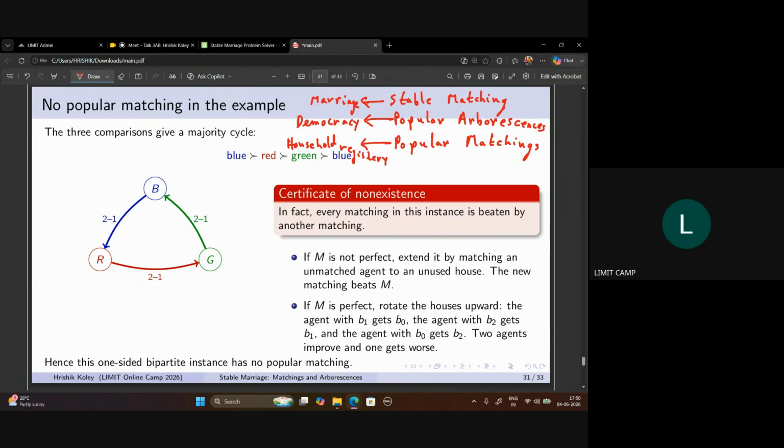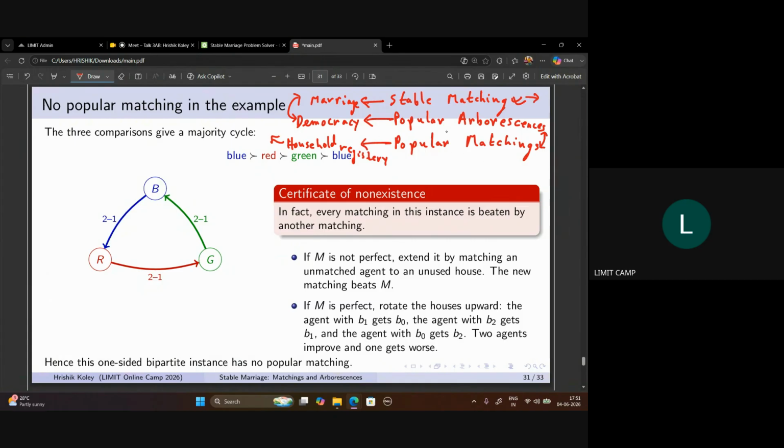Each one has an edge over the other. So they each find their application in different kinds of stuff. For example, in both these cases, you allow everyone to have a preference. But in this case, you allow only one side of the party to have a preference. The other side does not have a preference. In this case, you are hinged on the fact that the cardinalities are equal. In these two cases, you do not bother about that.